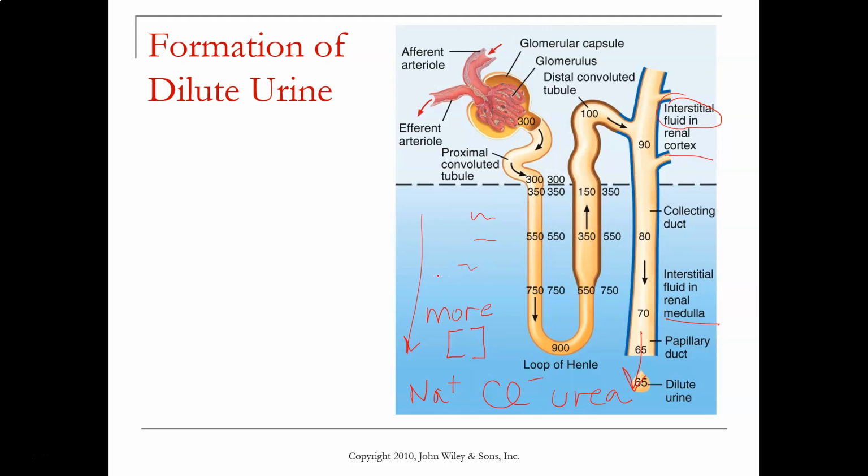So I want you mainly to know that there is a gradient in the fluid, that it's caused by these three solutes increasing as you go from cortex to medulla, and then just very generally the purpose of it. The reason you want a gradient out here is to facilitate the diffusion of water. Remember, water moves from areas of lower to higher solute concentration by osmosis.